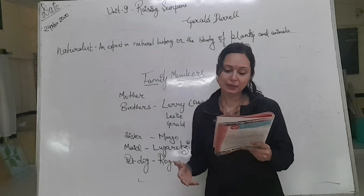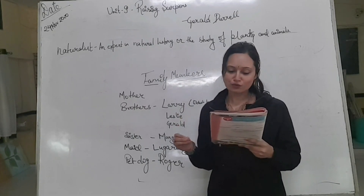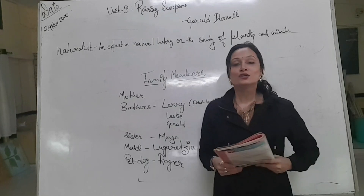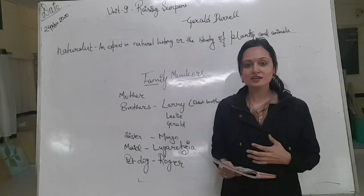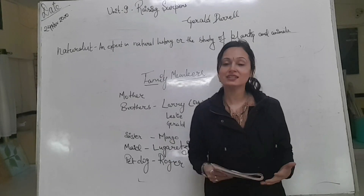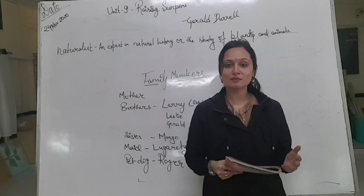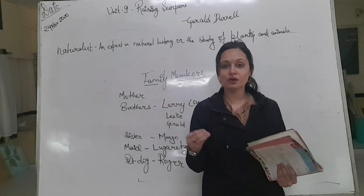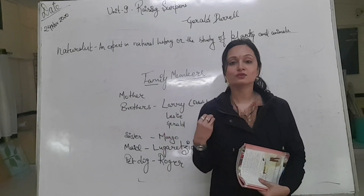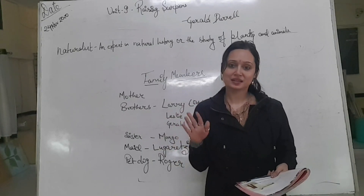They were definitely beasts that believed in keeping themselves to themselves. If he could have kept a colony in captivity he would probably have been able to see the whole courtship, but the family had forbidden scorpions in the house despite his arguments in favour of them. Nobody supported his idea of keeping scorpions in his bedroom to watch them grow.